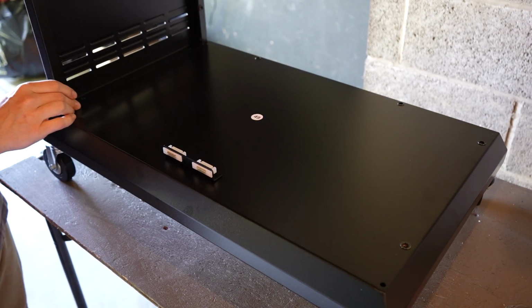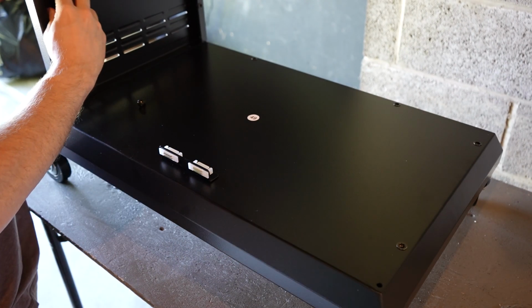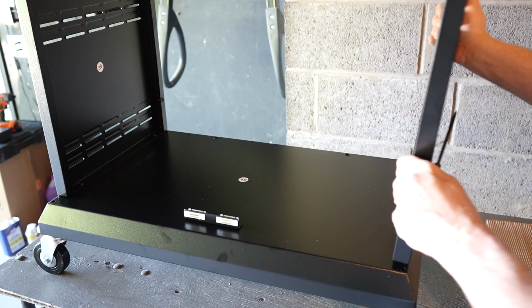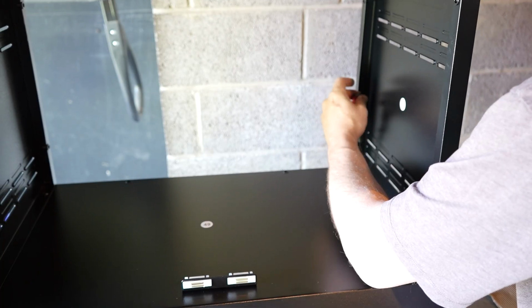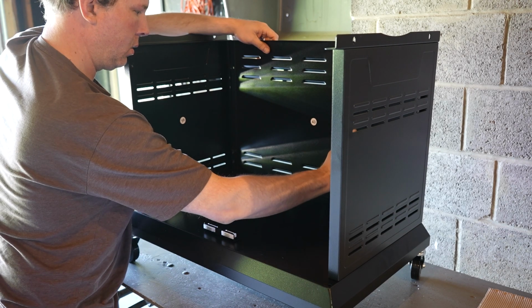Step 2. Mounting the body frame / cabinet base. First, the left side of the base cabinet gets attached to the bottom base with 2 screws. And then the same goes for the right side of the cabinet base. And then, you guessed it, the back side of the cabinet base.